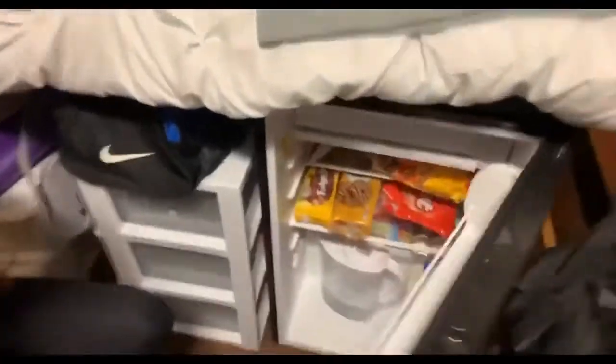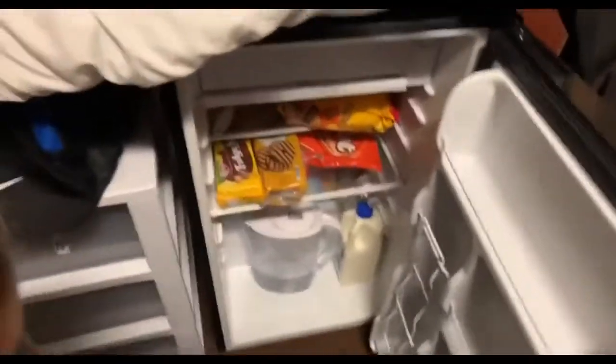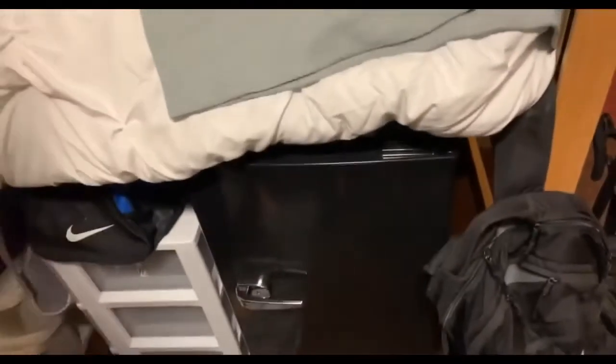It's our shack. Oh, we got this. Our fridge. This is not my favorite part. Don't look in there because it's all candy. We got milk for our cereal. Some nice candies and stuff like that. And you can also write on that, which is pretty dope. We have a marker. You can write our names on it. We erased our names though. We wrote our names at first. But yeah, so that's our room.